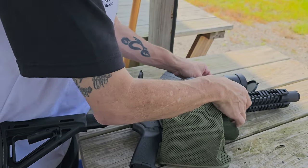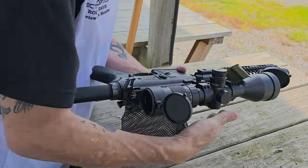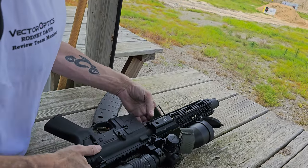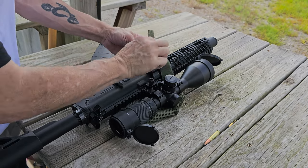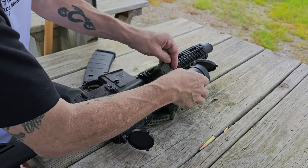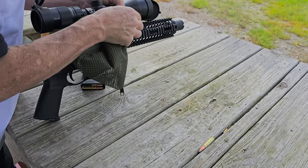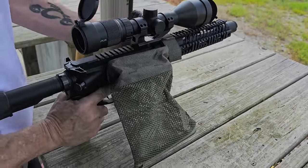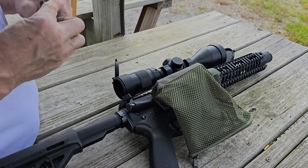That's actually looking a lot better. I think that was the problem — let me get this back on there and see if that mitigated the issue. It goes on pretty easy and it's really built well — it's got metal buckles, not plastic, which is nice. I had to put a big scope on here just to get it to the range today. The lower is a PSA lower and we'll be doing a video on this upper as well.